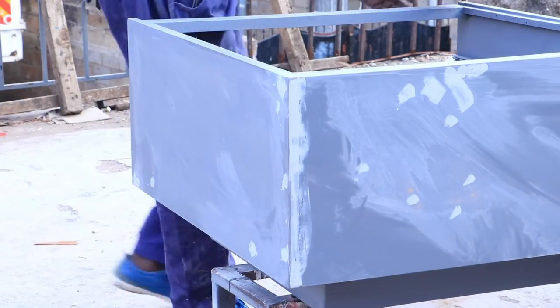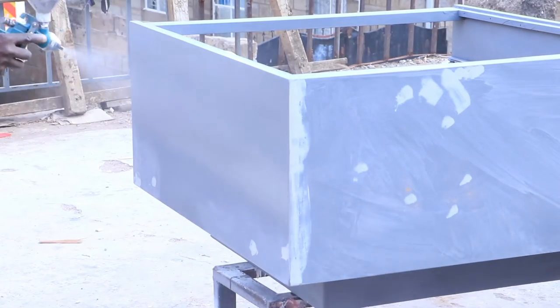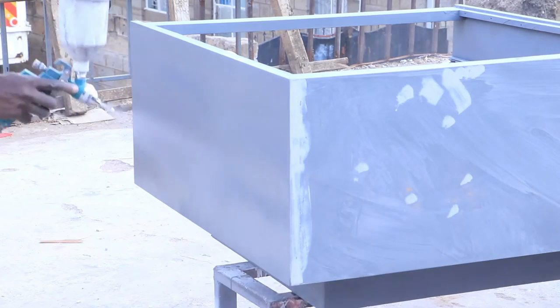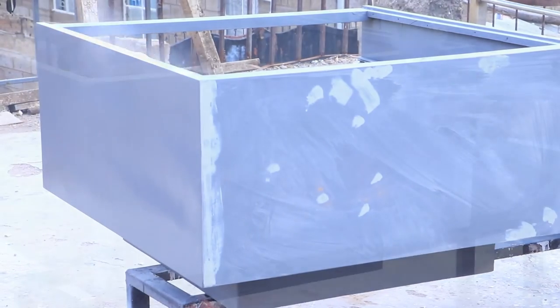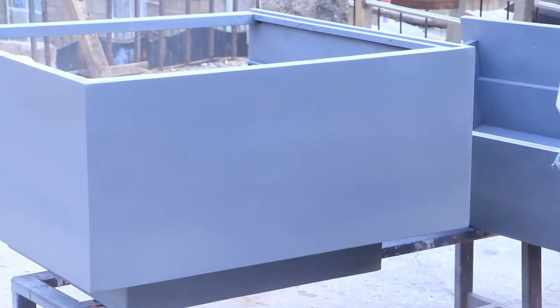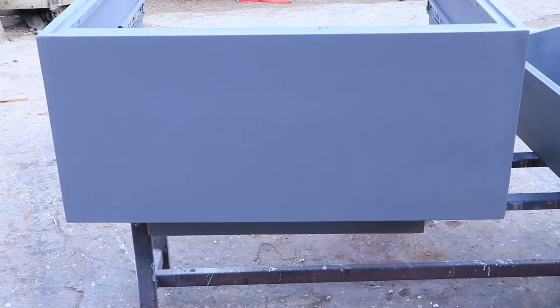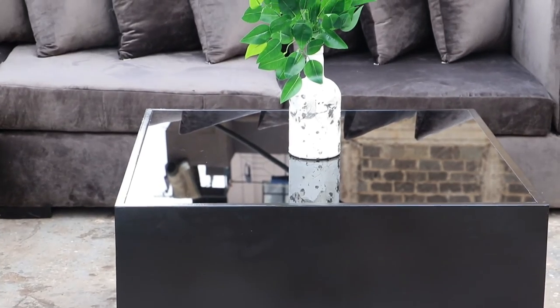We gave our table structure some time to dry, then did a final coat of primer. As you can see, all the spots that were visible have disappeared. After this point, you can apply any paint of your choice to finish your project. For us, we went in with 3 coats of black paint, not forgetting to sand in between each coat to get rid of speckles and dust.